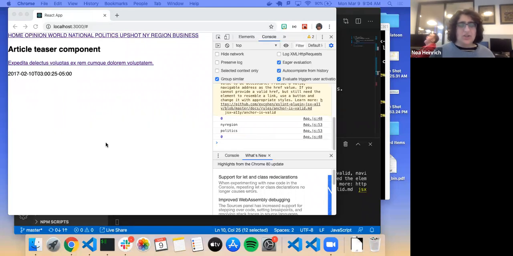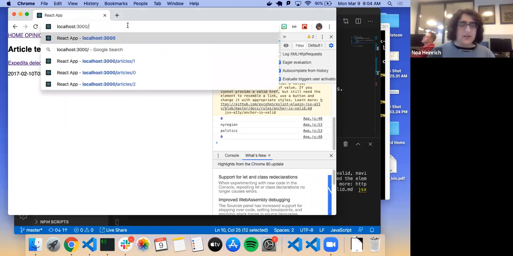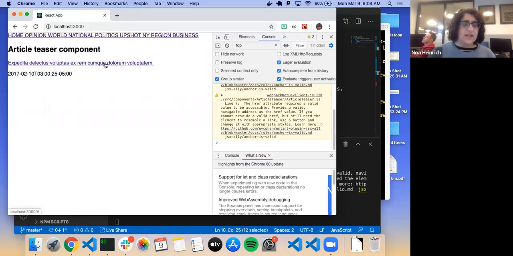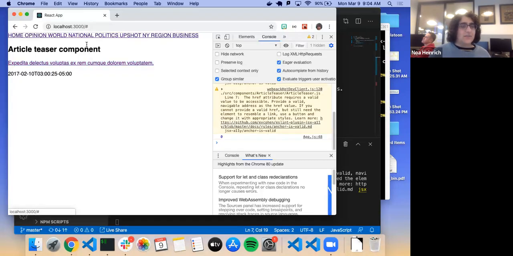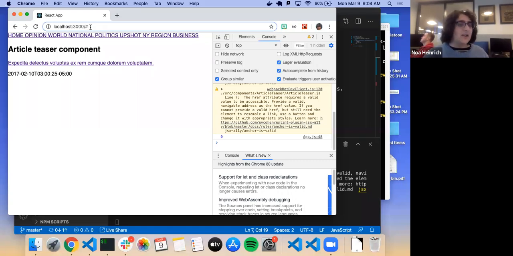So I want to change a couple of things. First off, I'm going to go here, localhost 3000. When I click on this in article teaser, I just set the href to a hash, nothing, because I don't want it to actually go anywhere. When I click on it, though, it does add this to our URI. At the moment, it's harmless. It doesn't actually take us anywhere, but it can mess things up a little bit because with the React router, we actually want to be able to use our URL to move around and our links to actually take us places. I want to make sure that this doesn't take me to localhost 3000/hash.